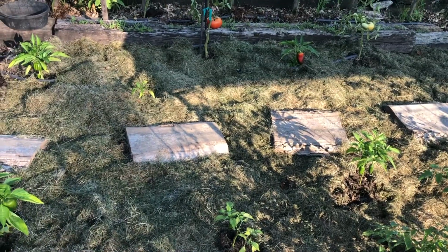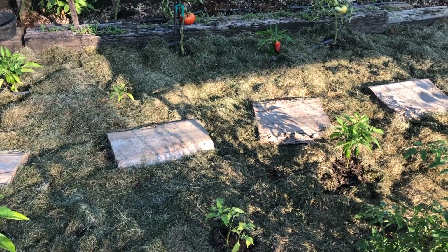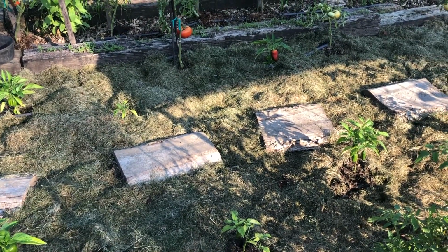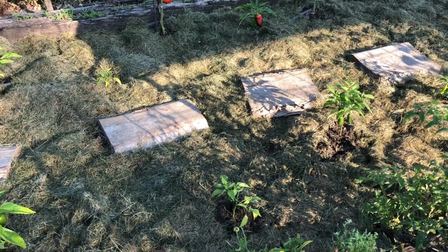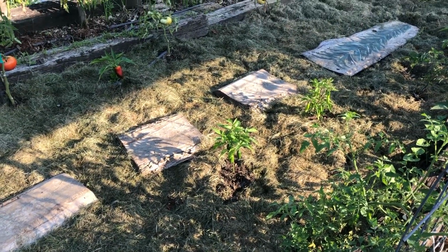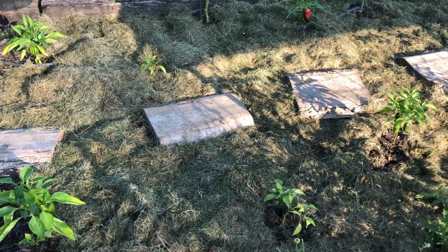Our neighbor motioned for me that I could sweep his yard too. He was mowing, I was sweeping, and that was pretty awesome. So I got a lot of grass clippings in one day, and I still have more I need to spread, but it's good to get a thick layer on here, and it really does help keep the weeds down.